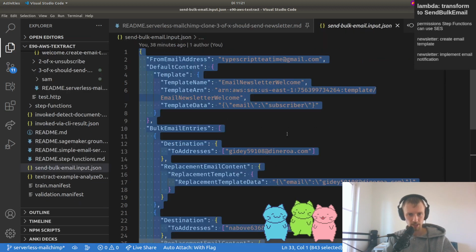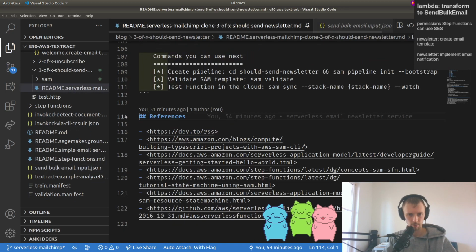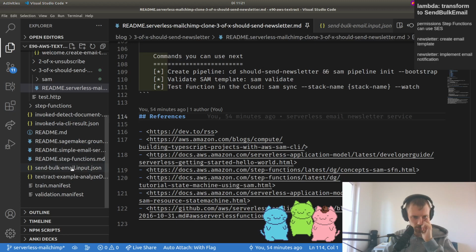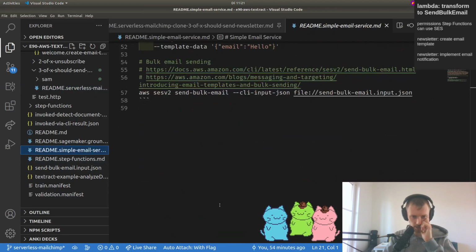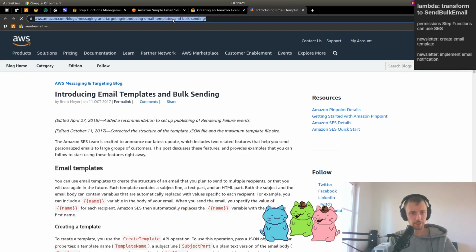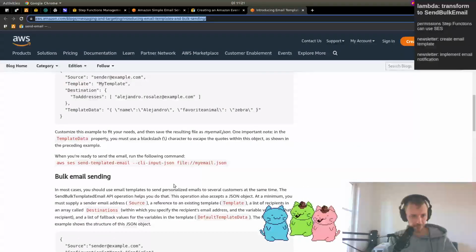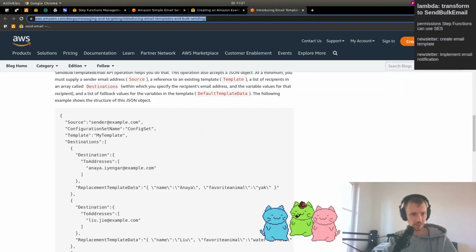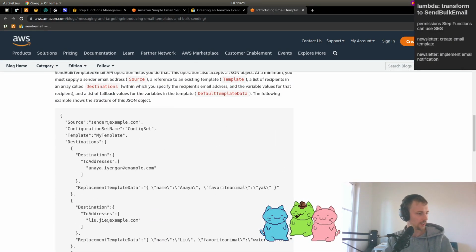There is some documentation on this. Where did I see that? Step functions. Probably in here. Yeah, if you want to do bulk email sending, this is the newest documentation on it. 25 calls.